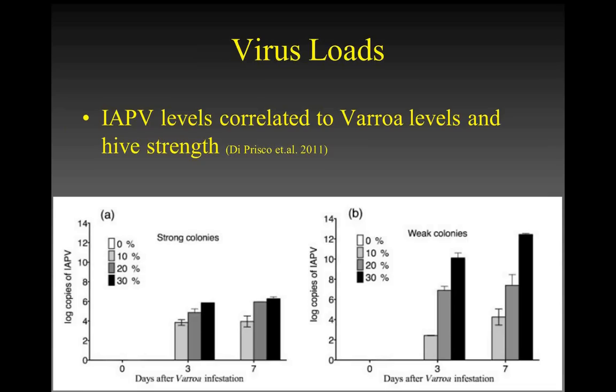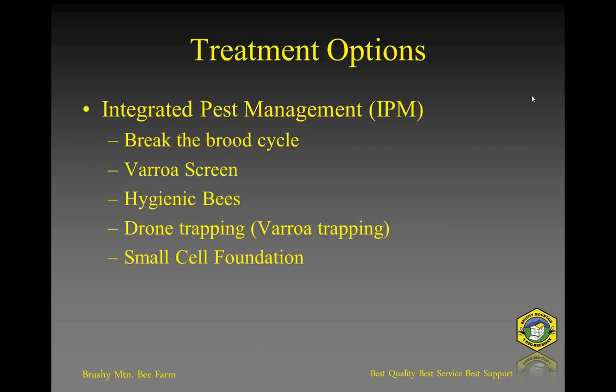So we need to think about doing something during the growing season, when we're collecting honey, to keep that Varroa level low so our viruses don't increase as well. And some options would be integrated pest management. Break the brood cycle. You can cage a queen. I'm not a big fan of that, but one of the best ways to break the brood cycle is to split a colony or to requeen a colony.